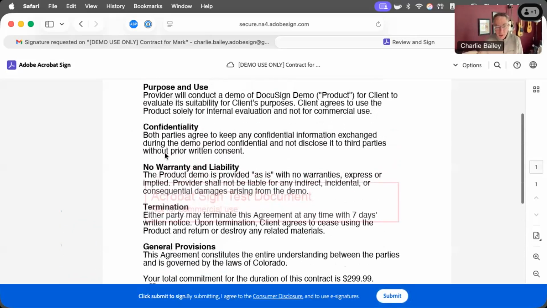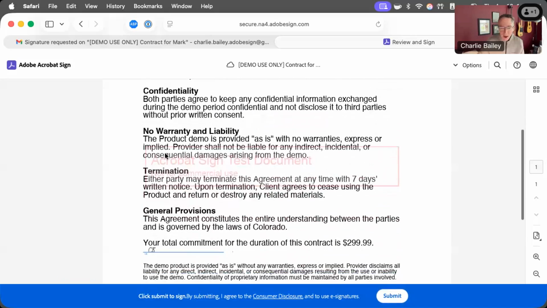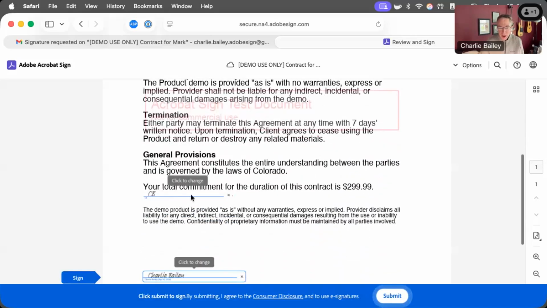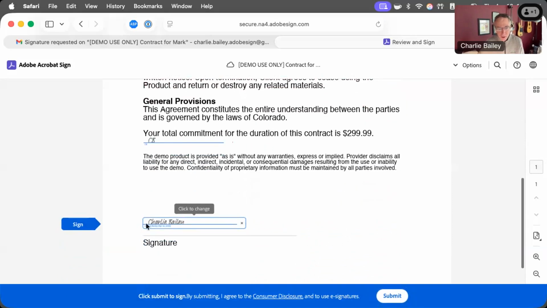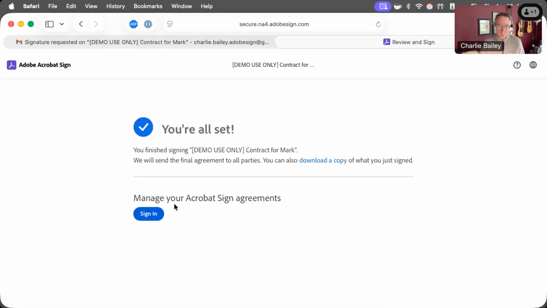But the point is, this was a FileMaker layout just moments ago, right? We saved it to PDF, and right where we specified with those Acrobat merge fields, those Adobe merge fields, is where we're putting our initials and our signature. And I submit this, and I now got a confirmation email, and the sender of that contract got an email confirmation as well to let them know that the document had been signed.